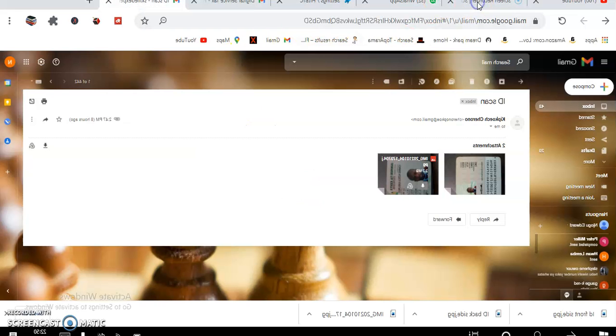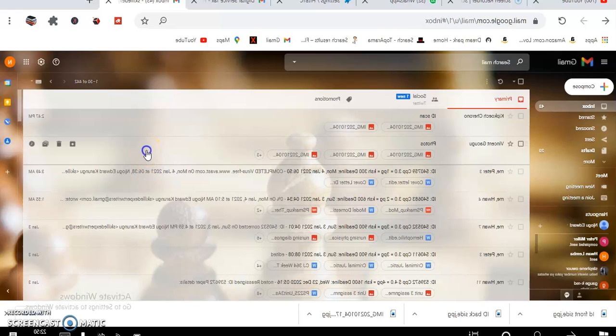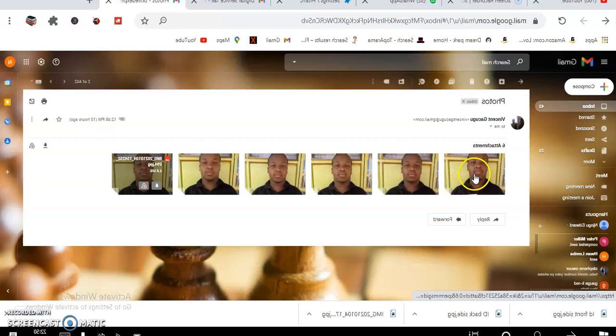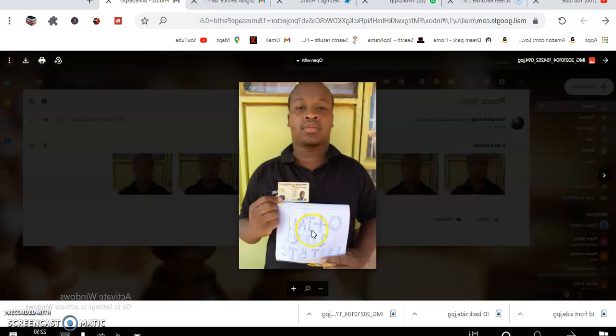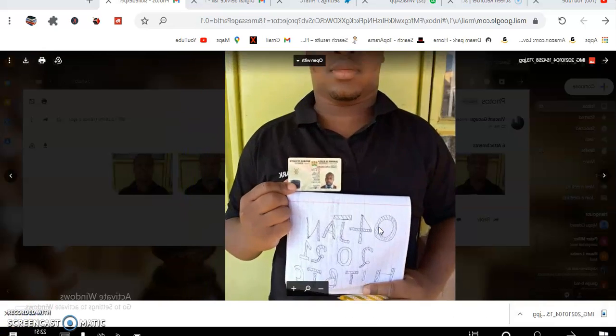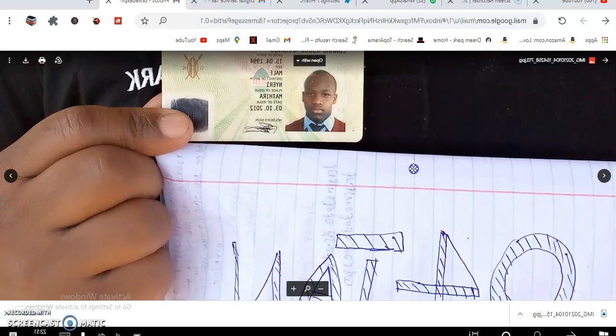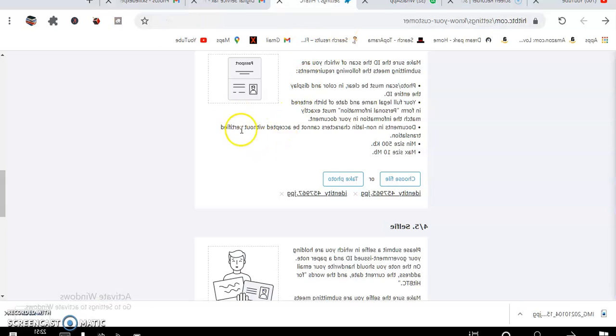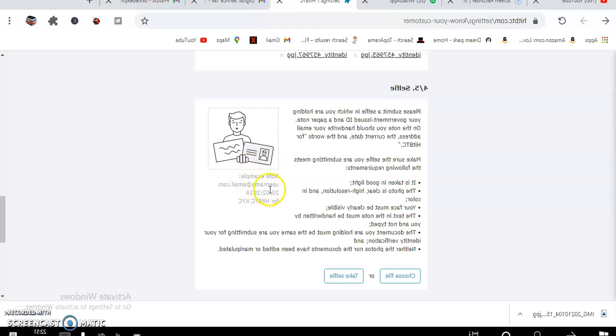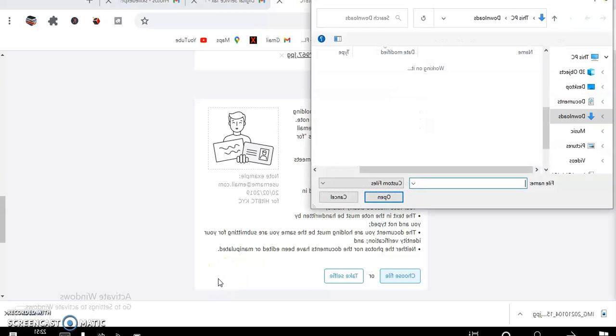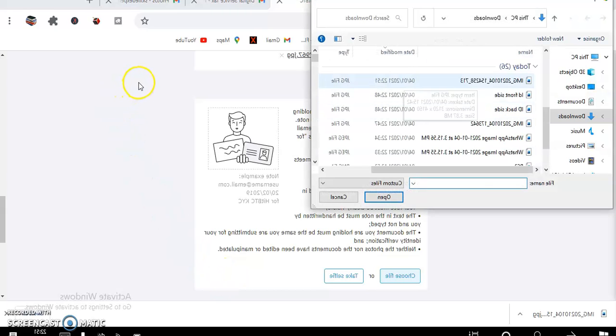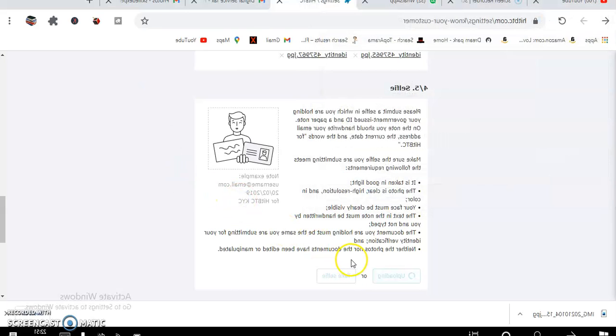So we'll come to where we've taken our photos. This is a second email address. They have told us to ensure that your face, ID card, and date of birth are visible. So these are the images that I'm supposed to pick. I'll be picking this one. When I zoom, I can see it meets the requirements: the selfie has to be taken in good light, and the text in the note has to be handwritten, not typed. So we'll choose a file, pick that one, and upload it.